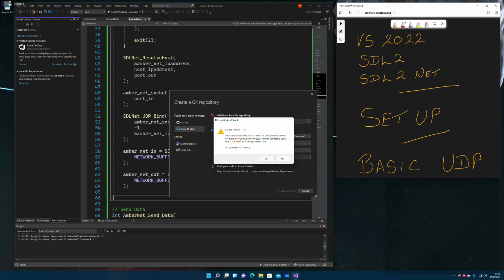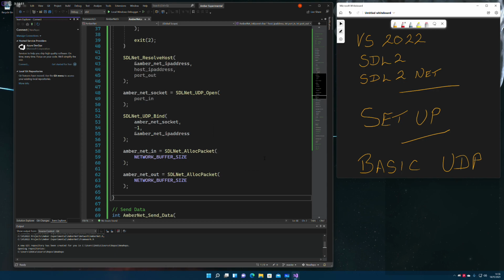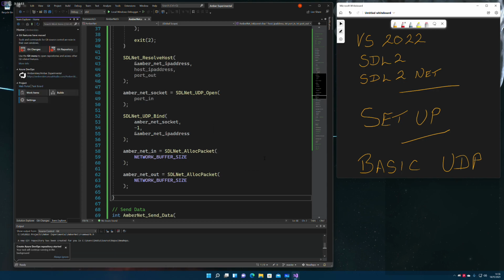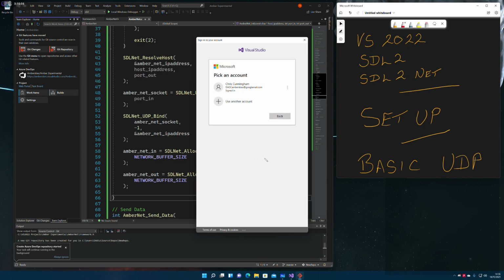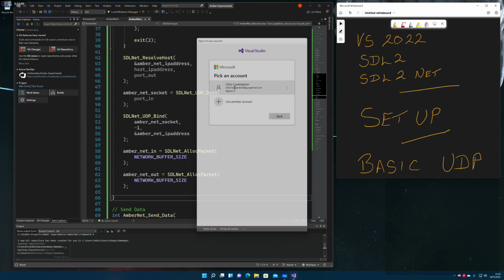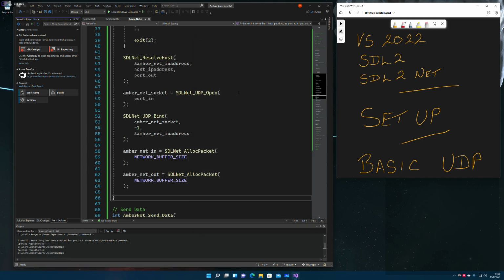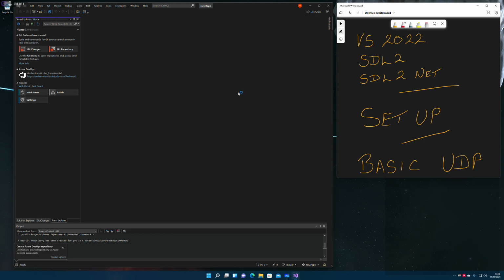Which will not be included. See the output window for details about which files must be manually added later. Do you want to continue? Yes. I don't want you to include SDL. There we go. And there we go. Done.